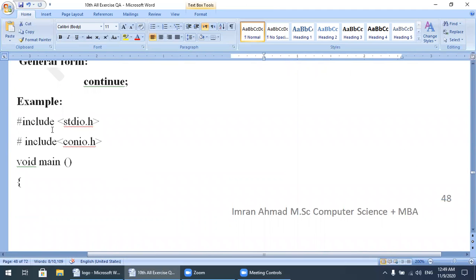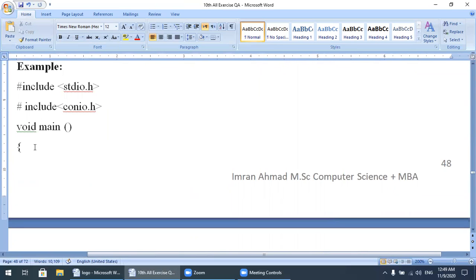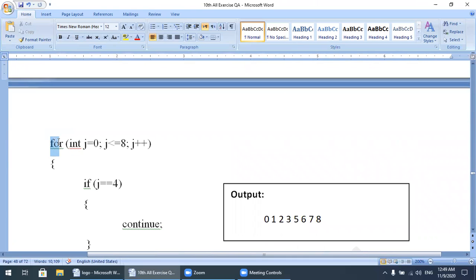For this purpose: hash include stdio.h, hash include continue.h, void main, opening of the main function, int j equal to 0. I am going to use the for loop. The initial value of j is 0 and the last value of j is 8.